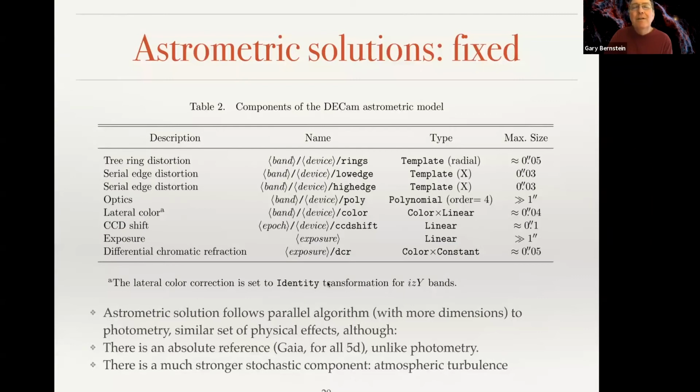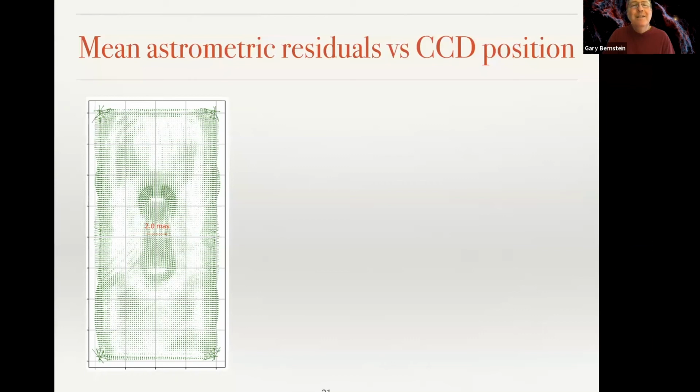Let me jump to the results. So we make astrometric maps and we have smooth polynomials plus tree rings, plus some edge things going on for each CCD. If I take all the CCDs, photometric residuals for the whole survey, and I average them by position on a CCD and stack up all the CCDs, this is what the map looks like, where the little arrows are astrometric displacements, and you'll notice the scale is quite fine here. We're looking at fractions of a milliarcsecond. So we didn't put in any parametric function that could follow a shape like this, right? Because it's some crazy shape.